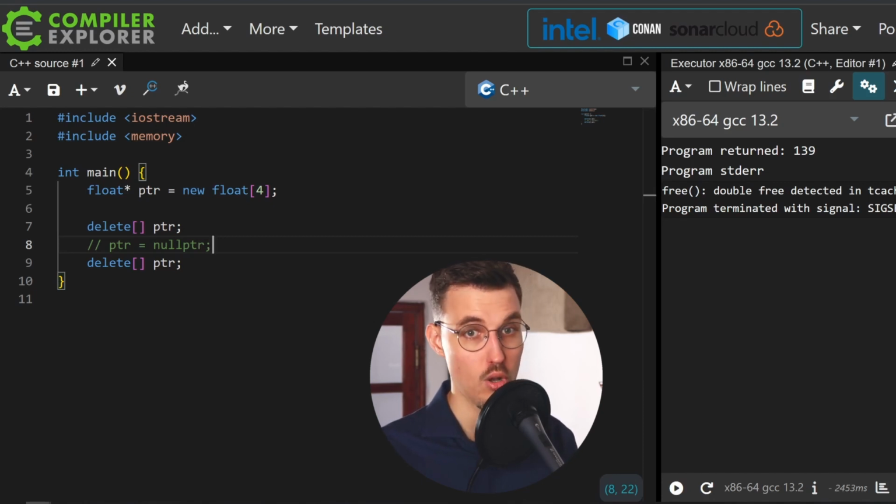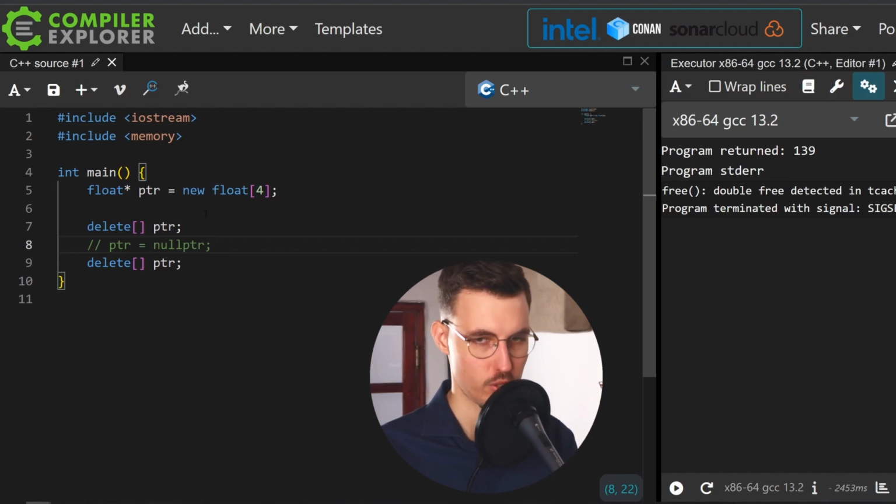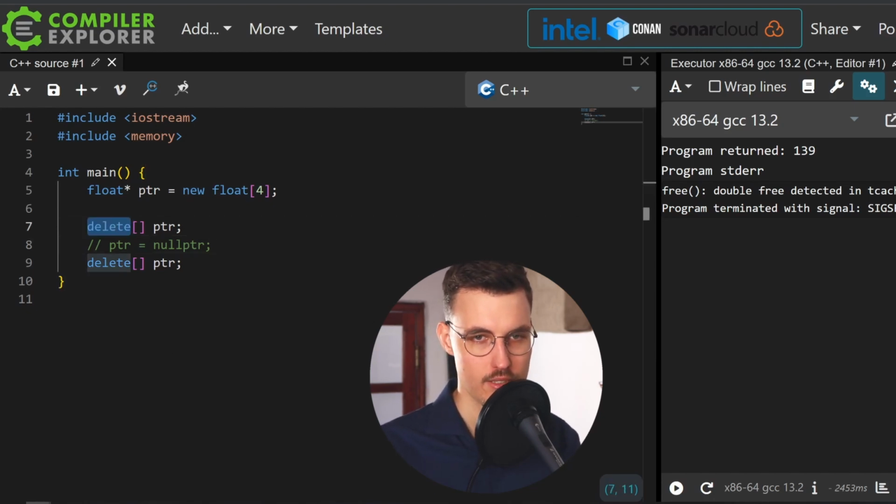So again, this can all be avoided if we use make_unique, make_shared, std::vector, std::array. Or maybe I should say std::vector and unique pointers and shared pointers for dynamically allocated memory, because they handle memory management in their constructors, destructors, and member functions. And we don't need to remember to explicitly free this memory using delete.